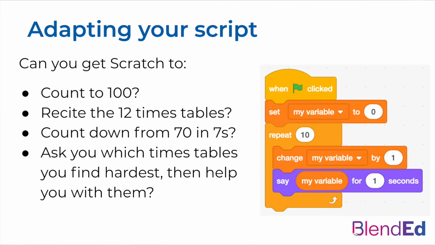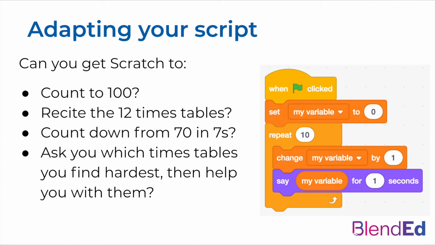And you can do that using a program that looks a little bit like this. So you can set your counting variable. And I actually did a bad job when I made this example, because I just left it called my variable, which is not very clear, is it? It's not very easy to tell what that variable is actually for. I could have called it something like counter or count. So then I set that variable to 0 at the beginning, but then each time I want to count, I change the variable. So I go one bigger, and then I say the number that I come up with, or the variable.